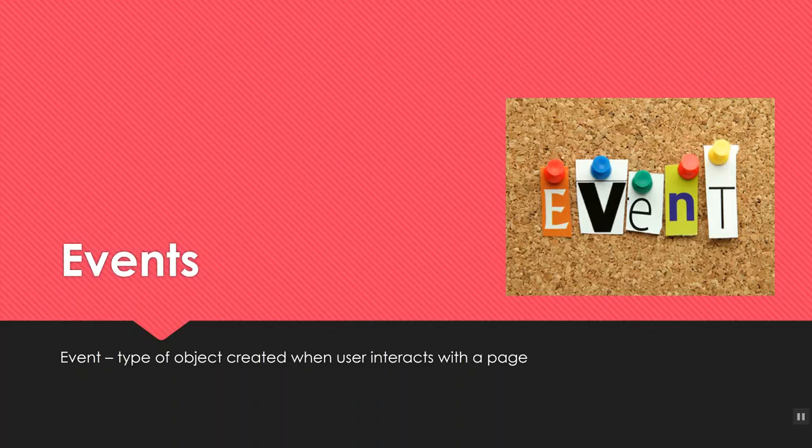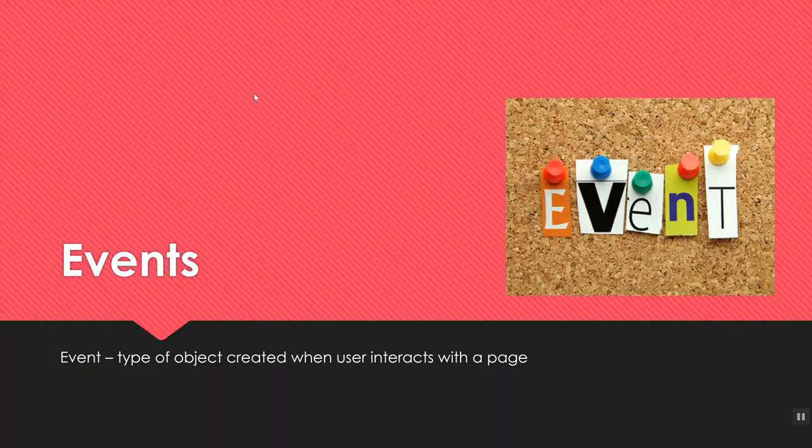So we've seen how to grab nodes of the DOM and ask them different attributes of those nodes or elements to change. But it doesn't make sense to really do it right up front when a page loads, because why didn't we just code it that way to begin with? It does make sense to wait for some kind of user interaction or event to trigger some kind of change on the page. So here we're looking at events, which is a type of object that is created when a user interacts with the page in some way.